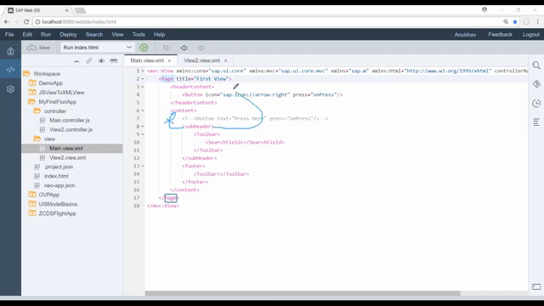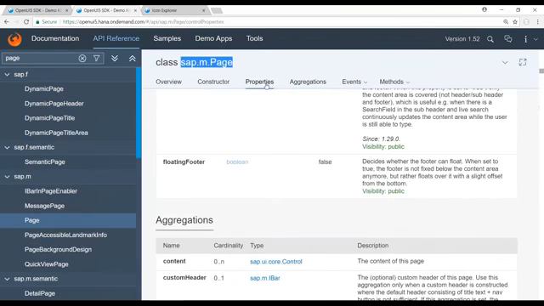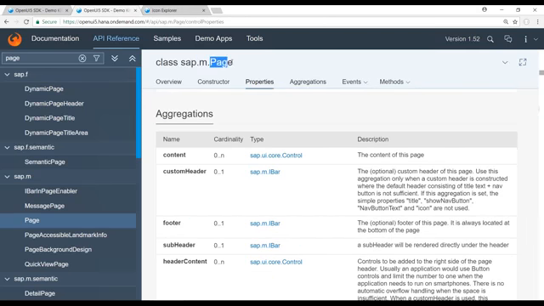The parent of subheader is the page control, not the content. It's the page, which is the parent for subheader, guys. You can check that quickly. Back to UI5 SDK, you see it's directly part of the page control. These aggregations that you are seeing are directly part of the page control. They are not part of content. Content itself is an aggregation of page. Content is a child of page. How can you put subheader inside content? That's not allowed. Subheader is part of the page control. That's exactly the right relation. We made a mess with the relation, and that's why it's not working.